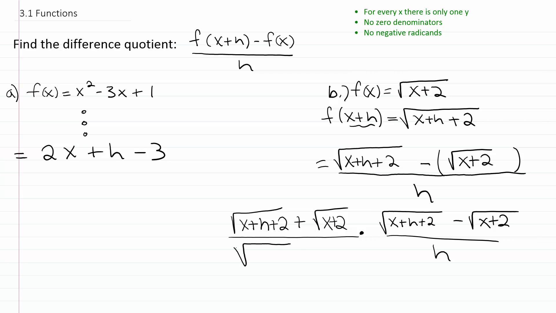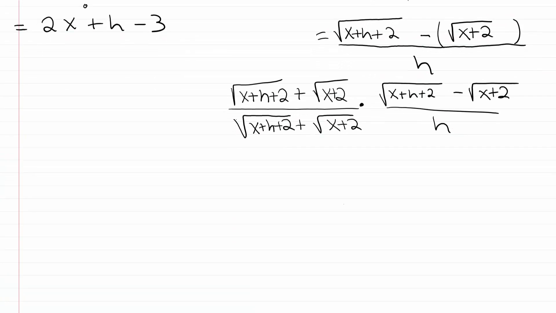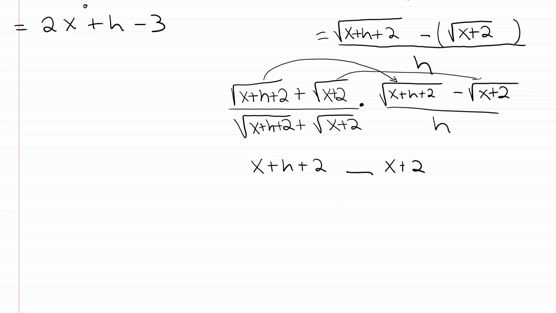I have to do that to both the top and bottom of the fraction, or else I'd be changing the value of the fraction. Remember, you can always multiply a fraction by a fancy form of one, which is all this is. Luckily, when you multiply something like this, it becomes a difference of squares: you multiply this term times this term and lose the radical, ending up with x plus h plus two, and when you multiply this term times this term, you end up with x plus two — without the radical. We'll have parentheses around that because we need to distribute in the negative sign. In the denominator, we'll simply have h times this complicated expression.